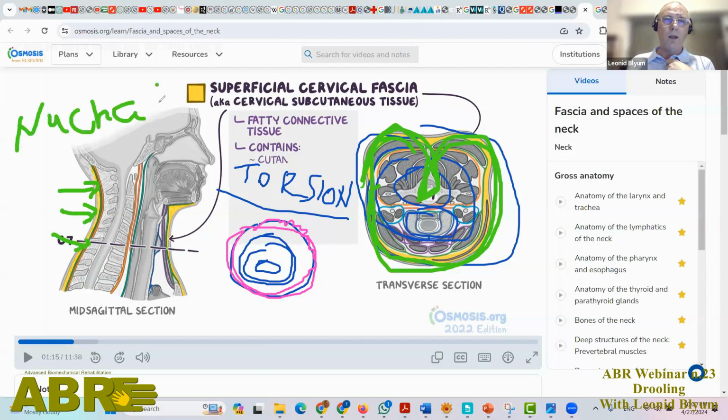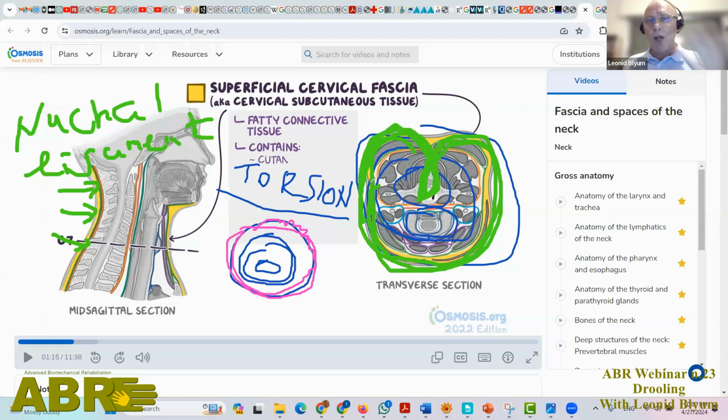nuchal ligament. Again, this is not new for you. You have heard this from the webinars where we talked about head control and so on, that head flexion is the primary basis. You might say, but well, Mr. Blyum, you are now using an anatomical name. You said that things should be nameless. Okay, true. I'm using the name here, but I'm using it as a label for this geometrical arrangement, more for topographical references rather than to mess you up with what kind of particular geometry this layout has.